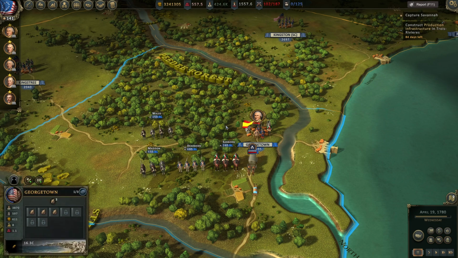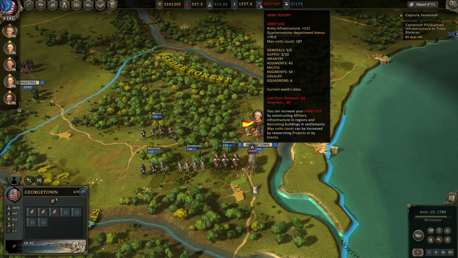You need muskets, you need rifles, you need cannons for your artillery, you need horses for your cavalry, you need wagons for your supply regiments. Also, army size is crucial. Here we have 102 out of 187 regiments. We have specific limitations to number of generals, supply regiments. During the British campaign, you have limitations to number of militia you can recruit. During the American, you don't have that problem.